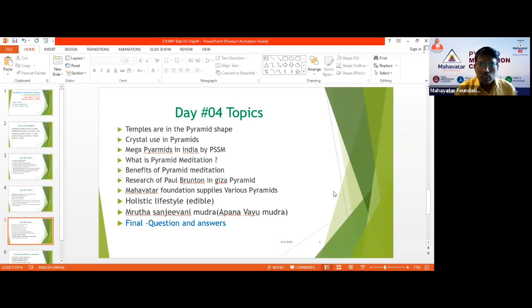So that's a pyramid. Having the pyramid shape is so powerful, my dear friends. That's why we call it serene, and it's a very stable structure. And also it's a separate geometrical structure. The pyramid is a unique geometrical structure on this Earth planet, on the physical planet. Anyhow, now let's understand more about the spiritual benefits.